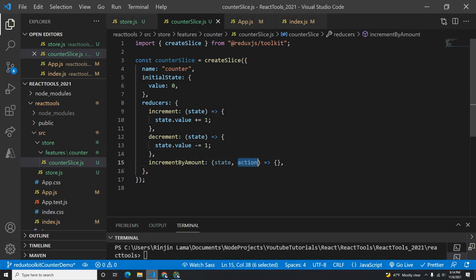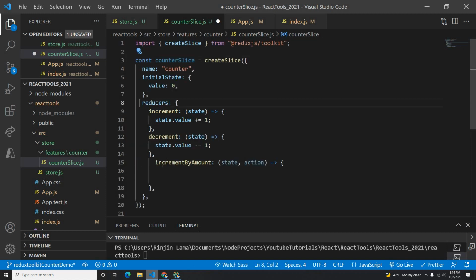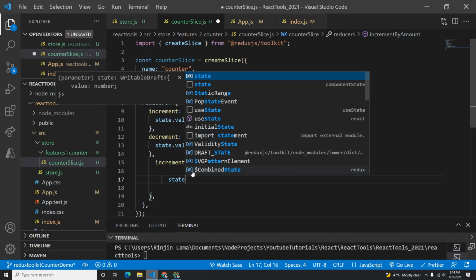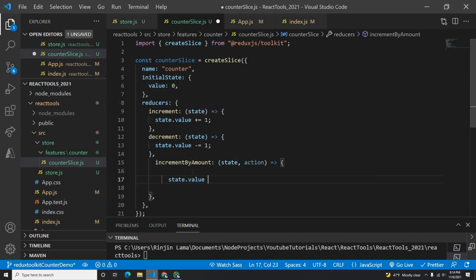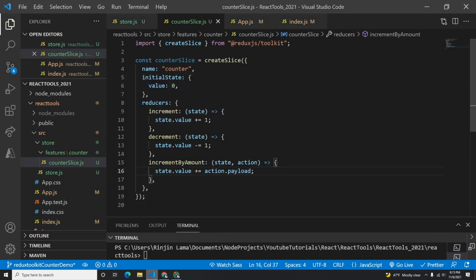And now, if we're providing the action, it will provide the type and the payload. If you used Redux before, that's how Redux works: the action provides a type and a value inside it, because this slice is already creating the action for us. So we will only use action.payload just to get the value of it. On this state, we will get the value and increment it by whatever payload is provided by the action. The action is created automatically; it's going to be named after the reducer function on counterSlice, which I'm going to show you later on.